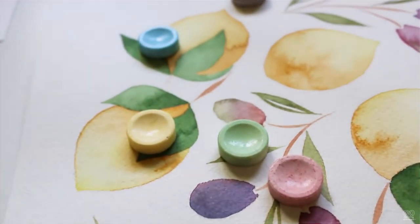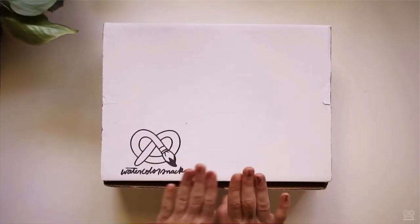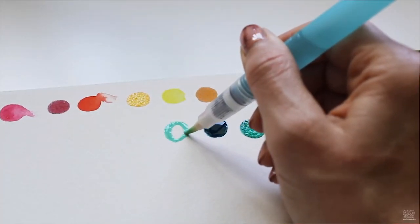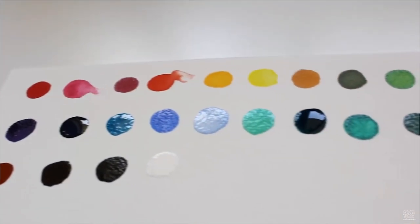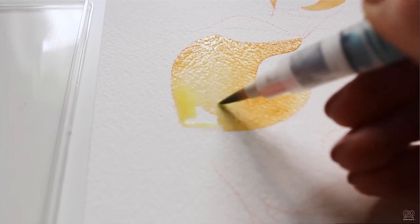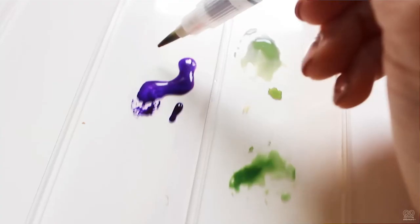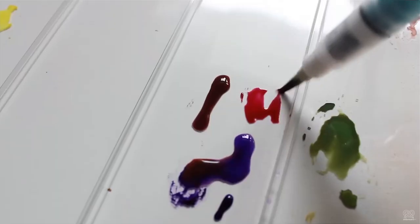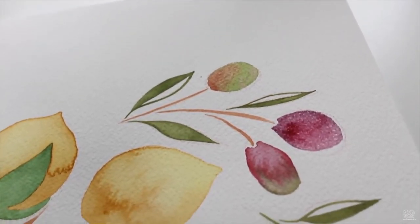We're going to be painting with these — I see. Painting with the sweet tarts, yes! Okay so it looks like we're going to get a water brush — looks like a Kuretake water brush. The colors are pretty but they look dye-based. I like the watercolor paper she's using; it looks like a cotton rag. And looks like she's got a plastic palette.